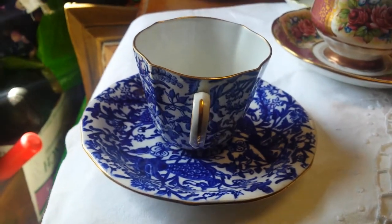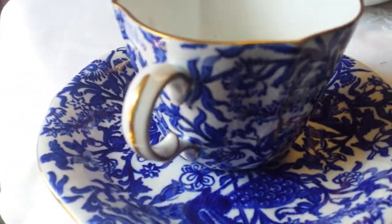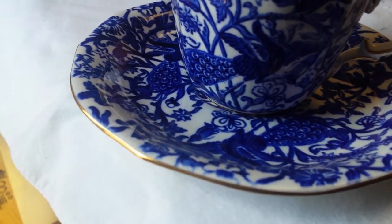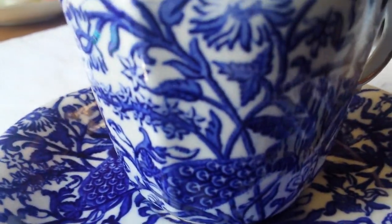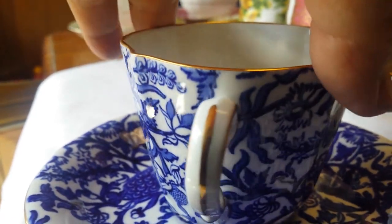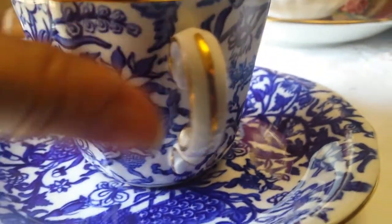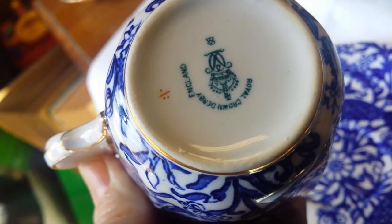Here is one of my favorite fine bone china pieces — it's Blue Mercado by Royal Crown Derby. Gold edges, just a beautiful piece with a glossy finish. Fine bone china — you can see through it in the sunlight. Wonderful pattern. The gold appears to be in good condition; it's been cared for. I don't see any cracks or chips. It's got its mark on the bottom.